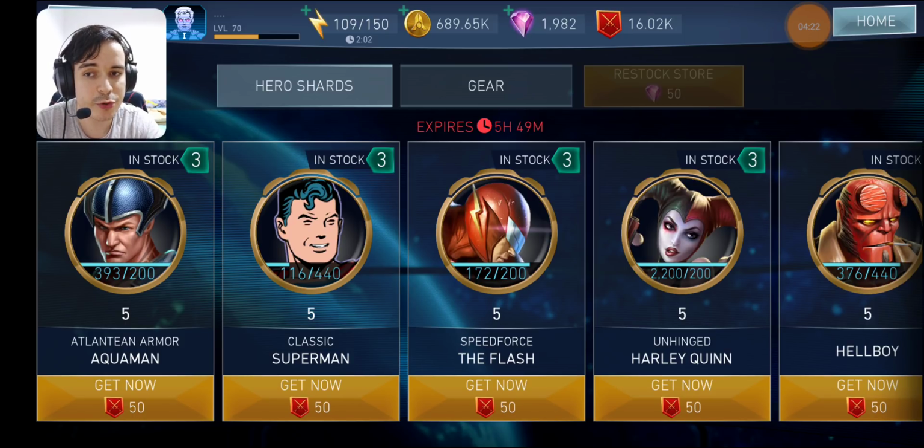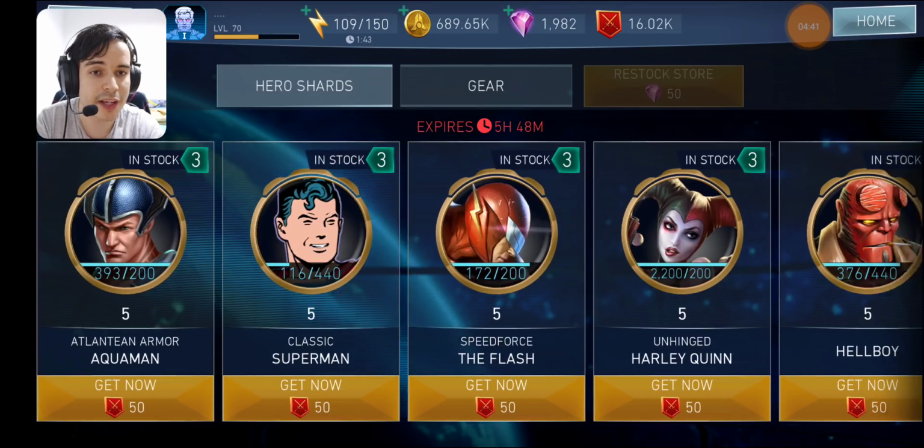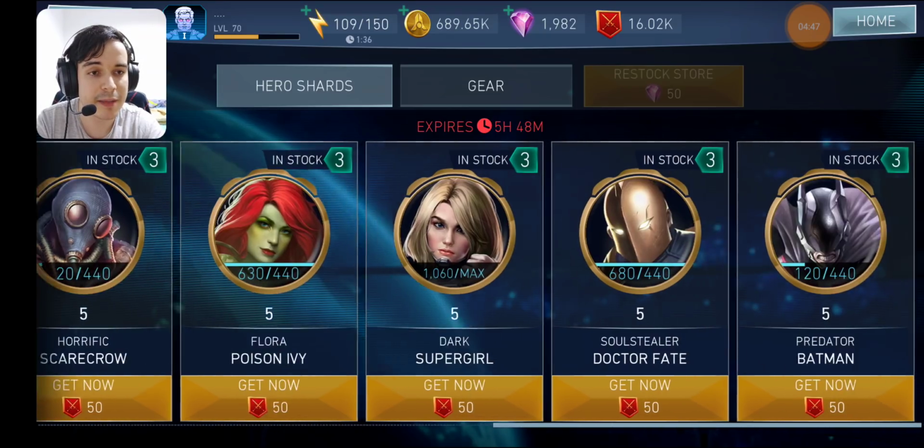So it's going to be up to you, either get your Predator Batman to 4 stars or Classic Superman to 5 stars. Why do I say Classic Superman to 5 stars? Because, well, we stop with Predator Batman at 4 stars, because from 4 stars to 5 stars for him at the very least is going to be a very long ride in terms of shards, and it's not going to give you that many benefits. But when it comes to Classic Superman, his main thing is going to be his passive, so you want his passive maxed out.